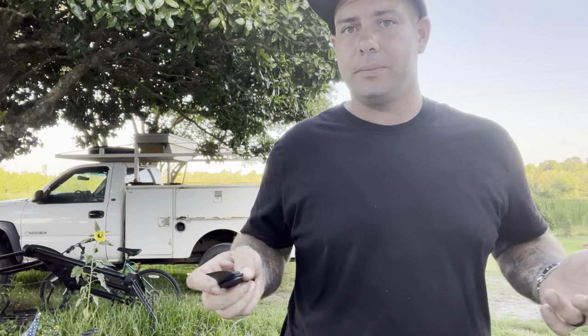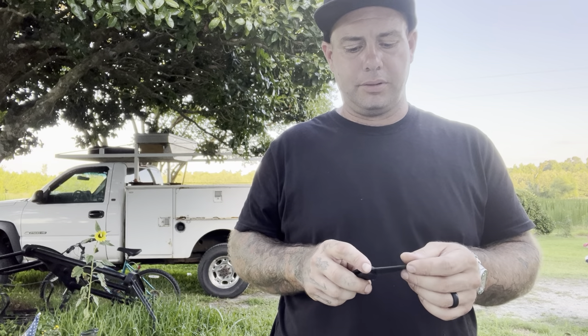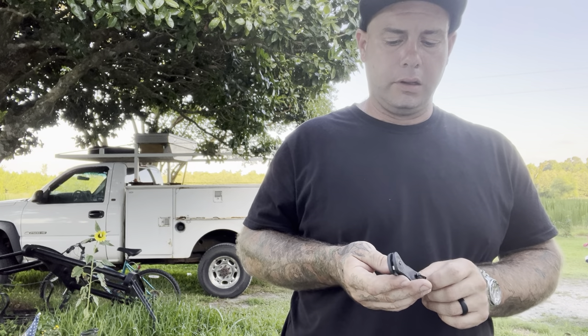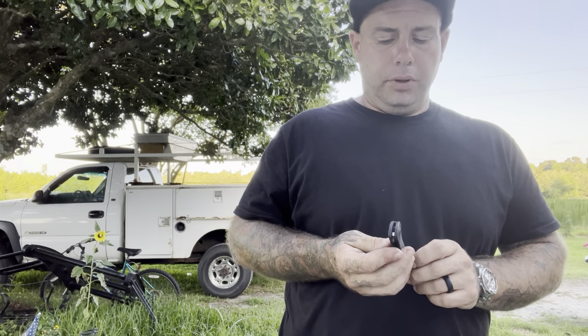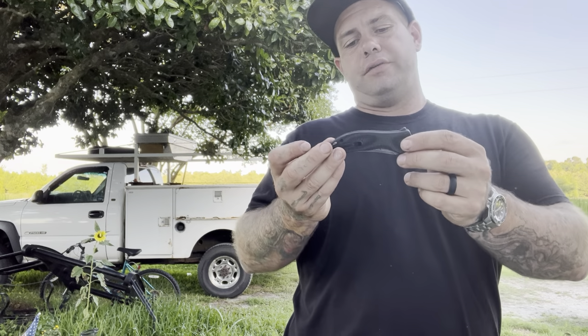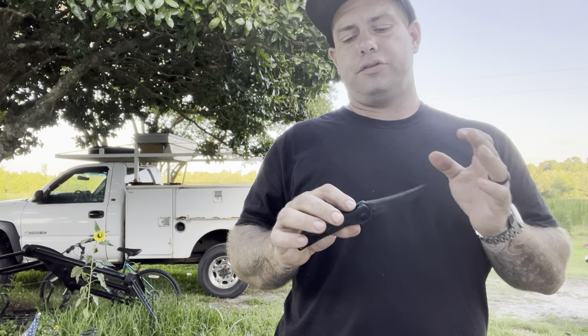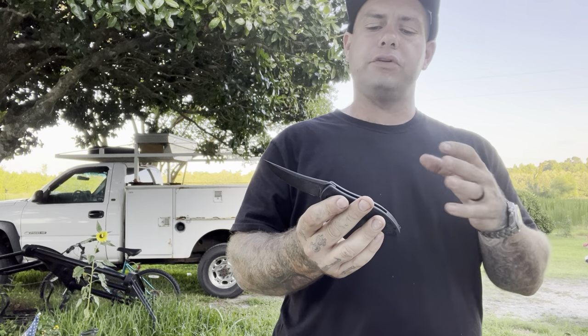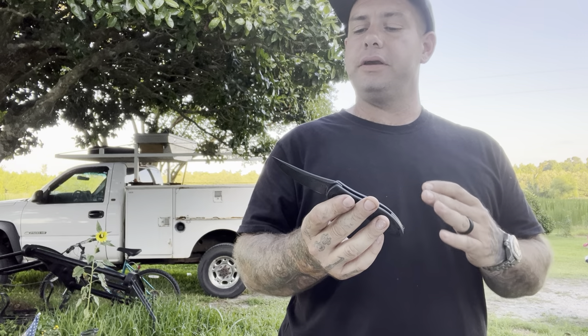When it comes to knife maintenance, I'd rather just take it apart, wipe off my bearings, give them a little oil — some olive oil or something like that — put them back together and get back to using them, because I get a lot of enjoyment out of using my knives. Overall, I think this is actually a very good knife. When I first took it out I wasn't super keen on it, but after spending a little bit of time with it, I really think it's a great knife.